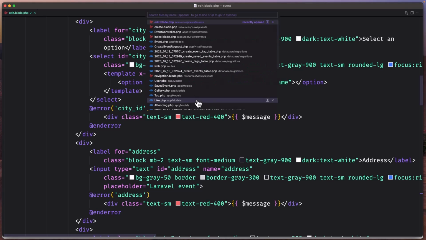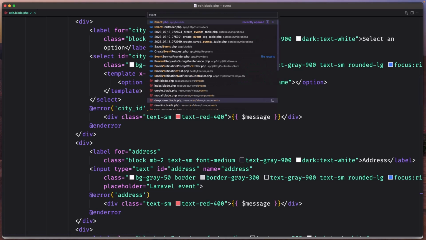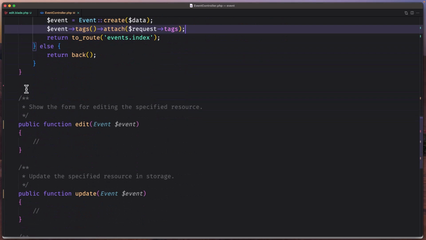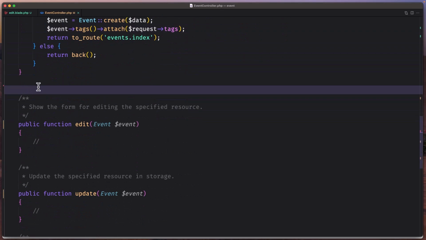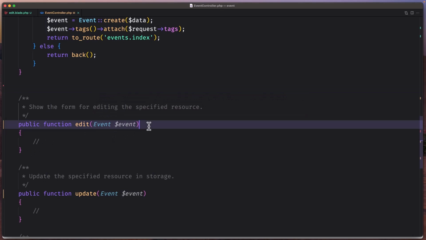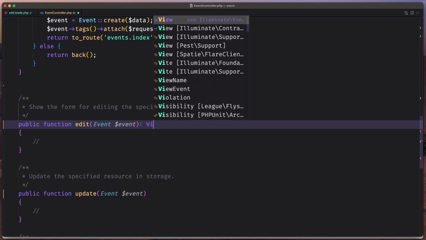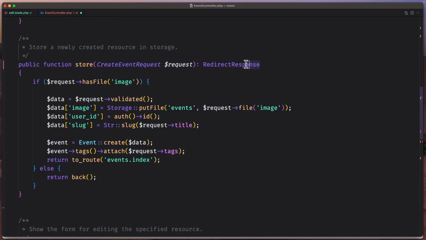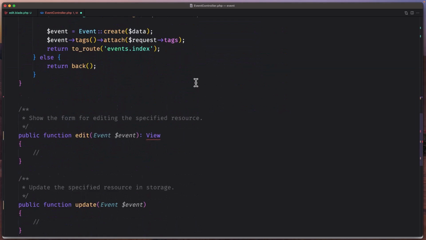But before that, let's open the event controller, and on the edit I have removed the show method here. I have passed the event for route model binding, and the return type is going to be view. Also I added the return type here just to show you.